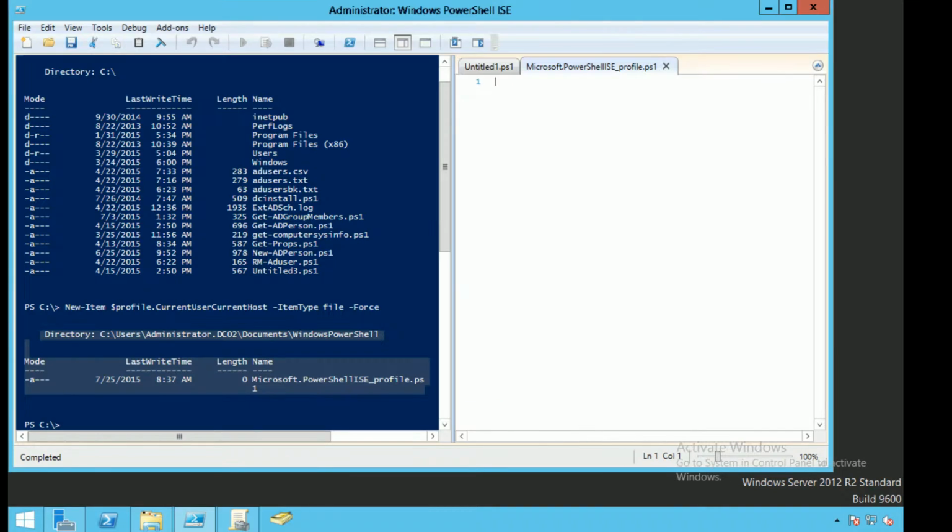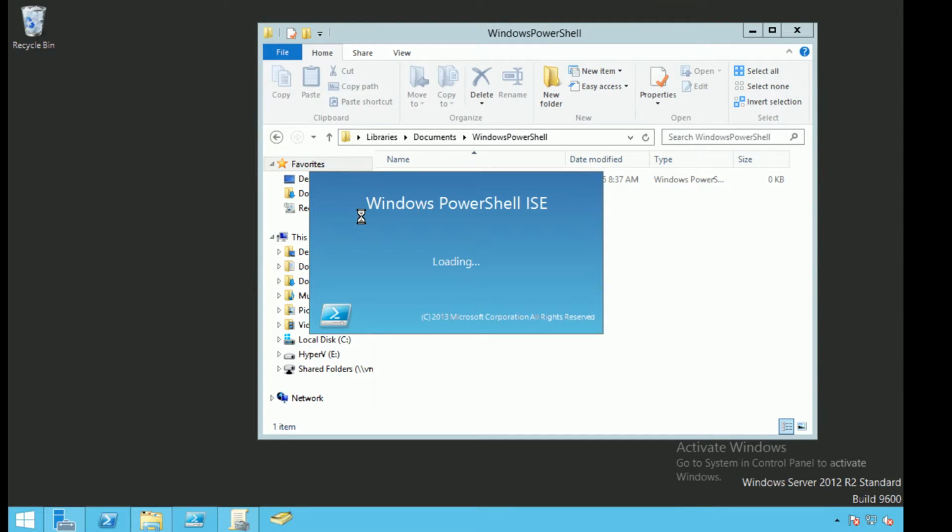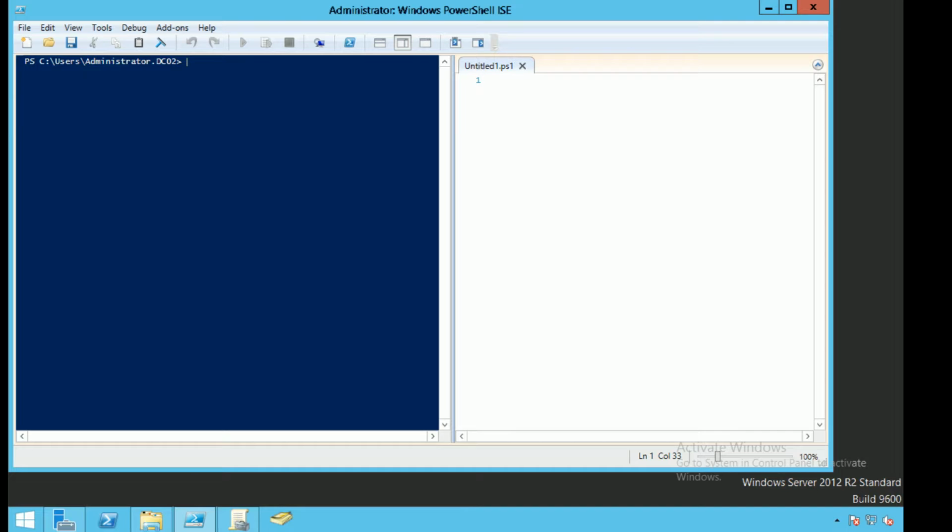I'm going to go ahead and open that profile. Just because the profile is created doesn't mean it is used, because there's no information here, right? As you can see, we have a blank PS1, untitled, and we also have one for the PowerShell. There's nothing in there, so it's not going to do anything when we launch. I can close this. You can see that the profile still exists. I'm going to open it, and nothing's going to change.